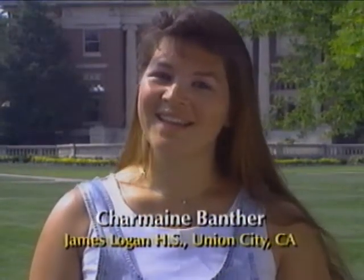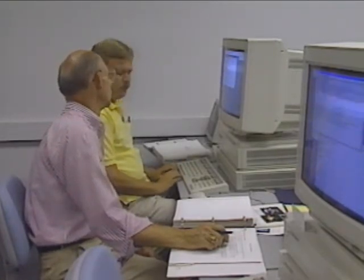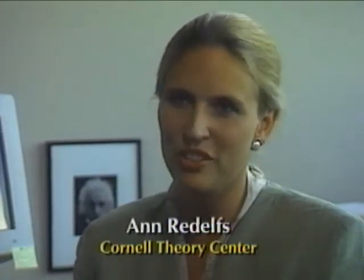Such connectivity will enable the students to continue to access machines, mentors, and other experts, regardless of their school's location. When they come back, they'll tell their friends that, hey, it was pretty neat. And that's important. The school will benefit because other kids will hear it from their peers, that it's okay to be involved in science and to like it. However, it's not just the students, but the teachers, their colleagues, and the schools that benefit from the SuperQuest experience.